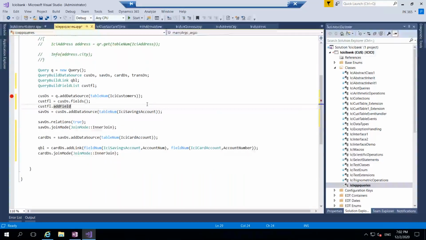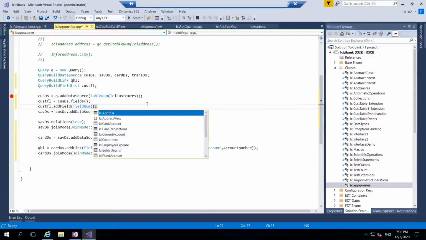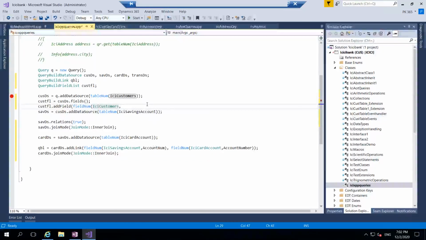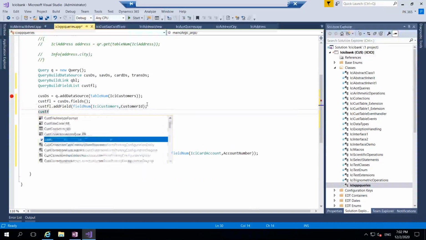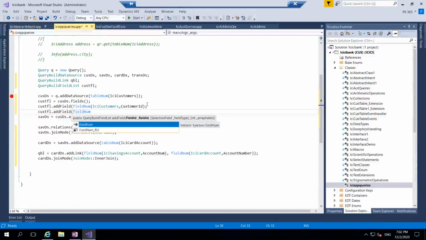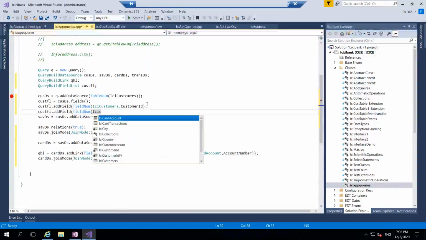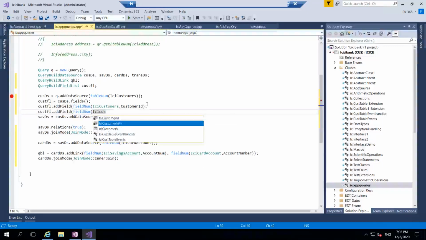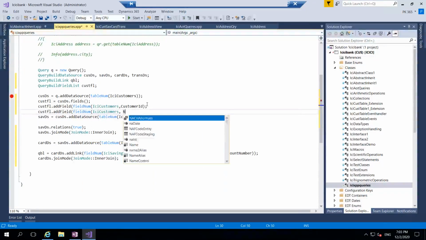If you want to add them individually, you need to use add field and then field name, in the bracket ICI customers, comma, customer ID and name. I want to take two fields. Customer ID, comma, customer field list dot add field in the bracket, field name, ICI customers, comma, name.